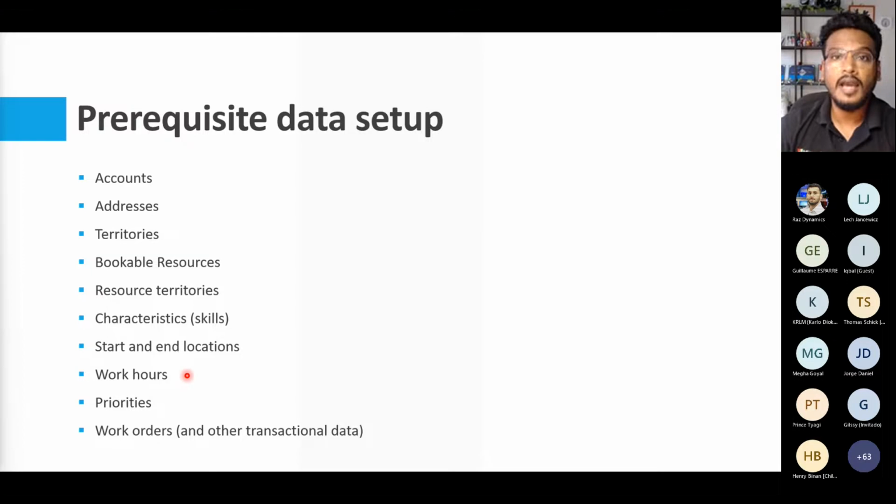But the thing is, you need to have the work hours configured, because when you use APIs for auto scheduling, or scheduling assistant, or RSO, it respects the work hours, which you'll see shortly again. And then priorities: if you have VIP customers or urgent, critical tasks to be executed immediately, for those categories you can assign the highest priority, so that automatic engines or rules like RSO will consider the high priority and assign the resource or technicians to them first before the normal orders. That's the use of priority.